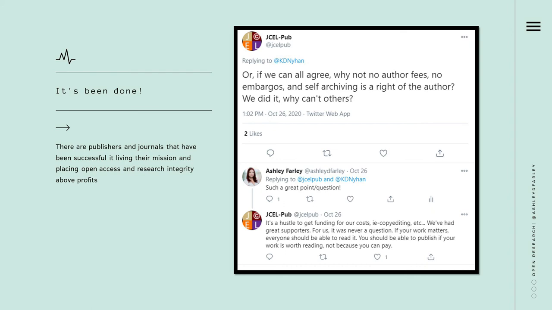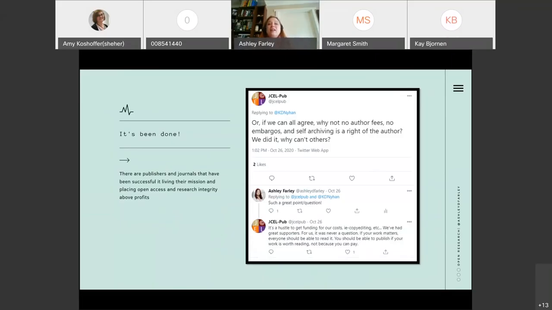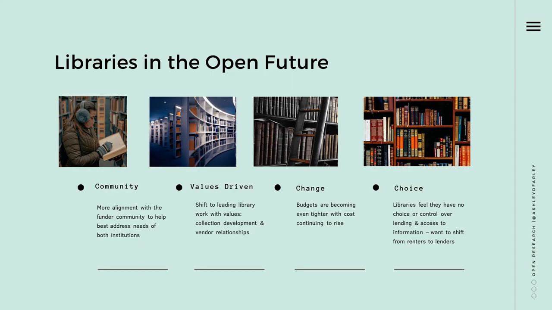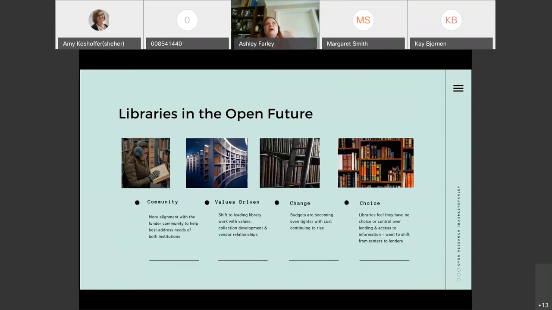I have a lot of conversations about how do we get to the future of open access. It's really important to consider that it has been done for some publishers and some disciplines, and we should be able to learn from that and replicate what works. If it's really a priority to the publisher and the community built around that publisher, then they're going to make it happen. Libraries are key in this. From a funder perspective, I've been wanting to work more closely with libraries. Funders are now paying for a lot of knowledge dissemination that libraries have done for a very long time, so how can we coordinate those efforts to get to the future that we want to see?